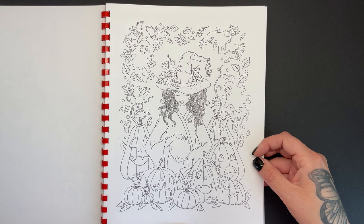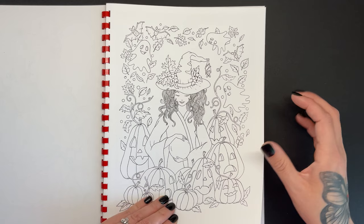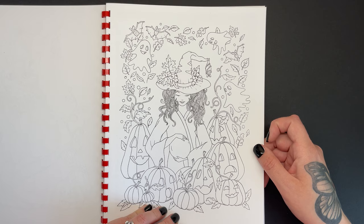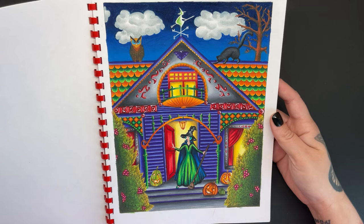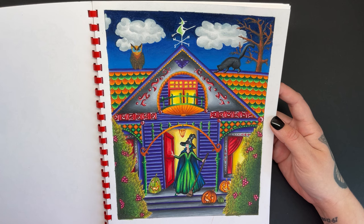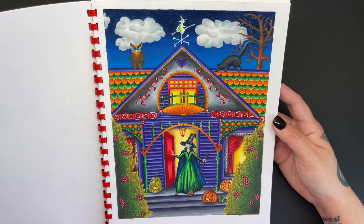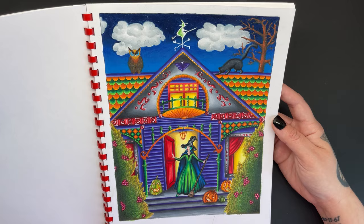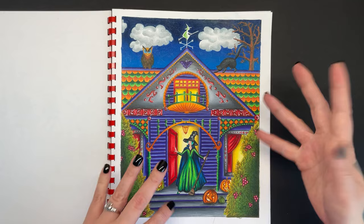Here we've got a witch with a crystal ball and loads of pumpkins, but what I love most are the little ghosts in amongst all the fallen leaves. I've got a thing about little cute ghosts this year — there's a lot of merchandise in shops featuring them right now. And here's the one I've coloured: another witch in her haunted home. I went full-on Halloween with the colour choices — purple, orange, and green as the majority of the palette. I coloured this with Prismacolors and I think Luminance, and just had a blast doing it. It's not the most perfect colouring I've ever done — I can see white speckles — but this is a very toothy paper, so I'll let myself off. Really bold and vibrant, which is my style.